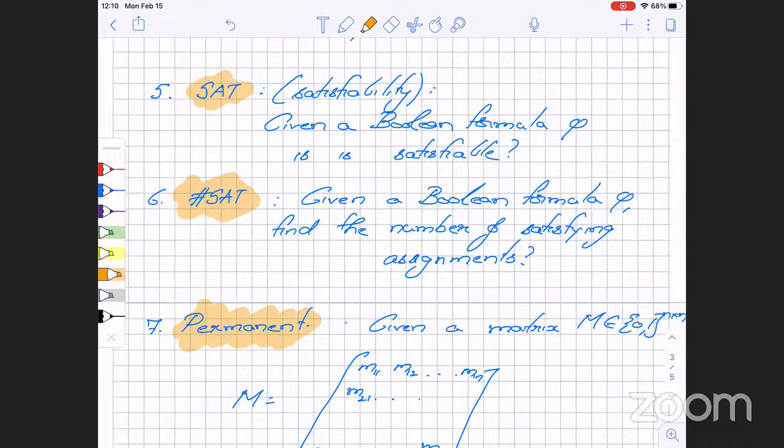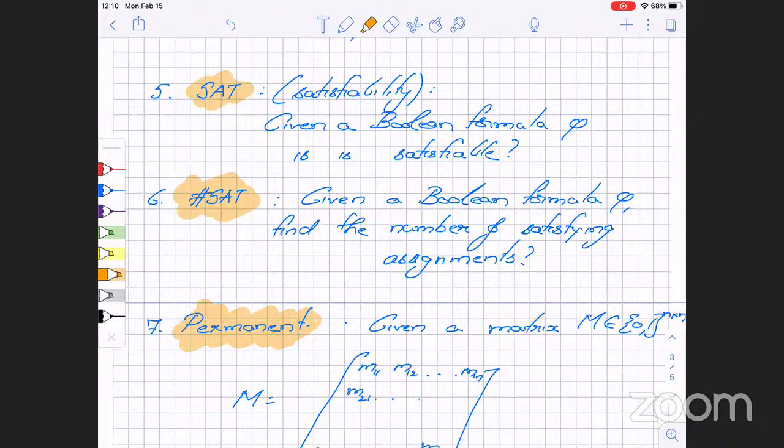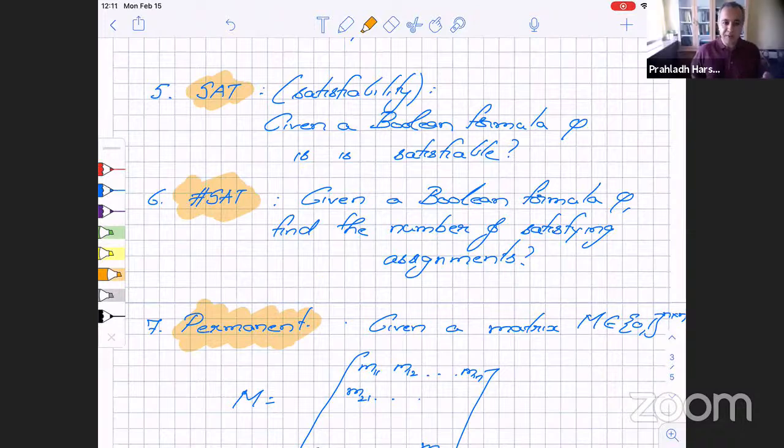No, DNF is easy to check. You just have to take one term, and if you set it to be true, the DNF is satisfied. It's easy to satisfy a DNF. What is hard is to unsatisfy a DNF. For a CNF, it's the other way around. For a CNF, it's easy to falsify a CNF, but it is hard to satisfy it. And we will see the one-sidedness of this.